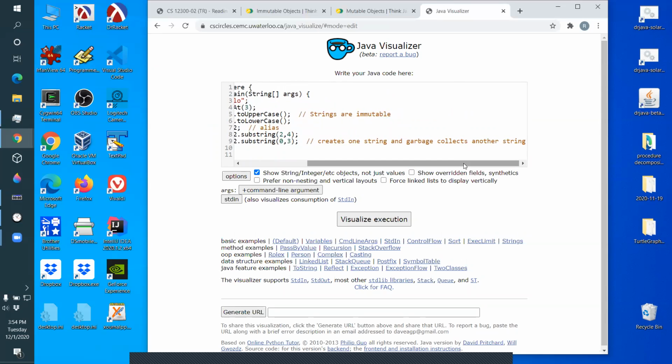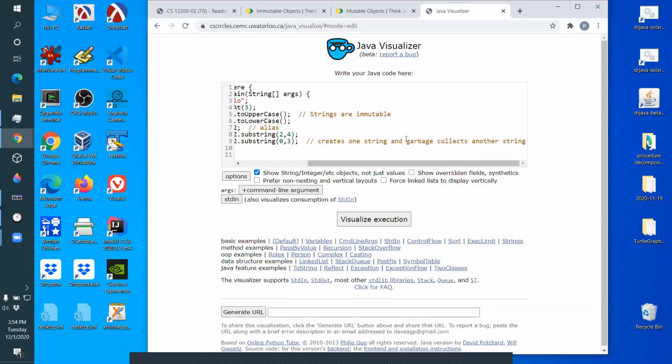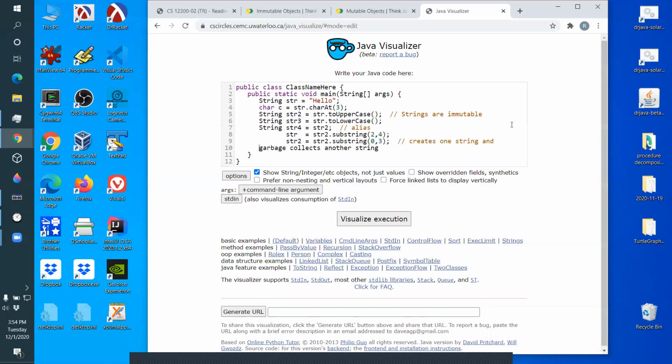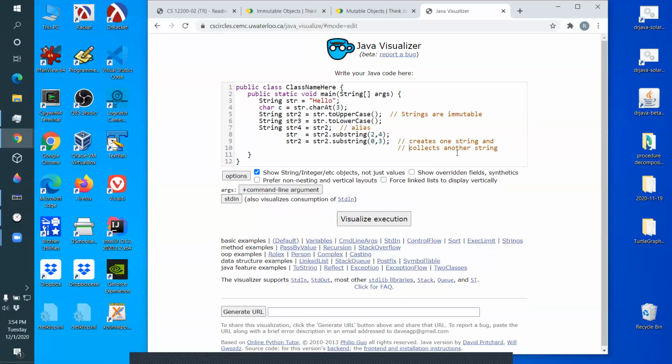It creates one string and garbage collects another string. That's way different than mutating a string. So it looks like it's changing, now let's watch it.